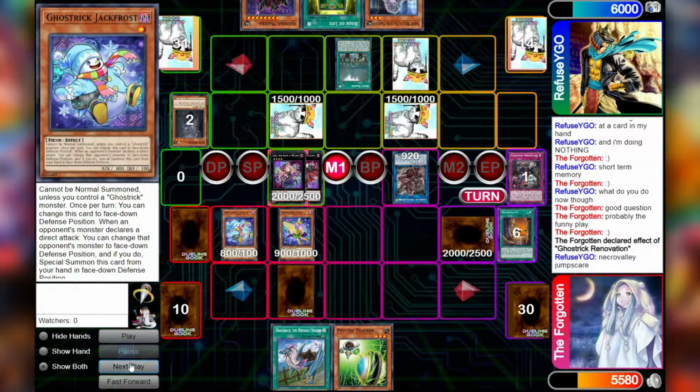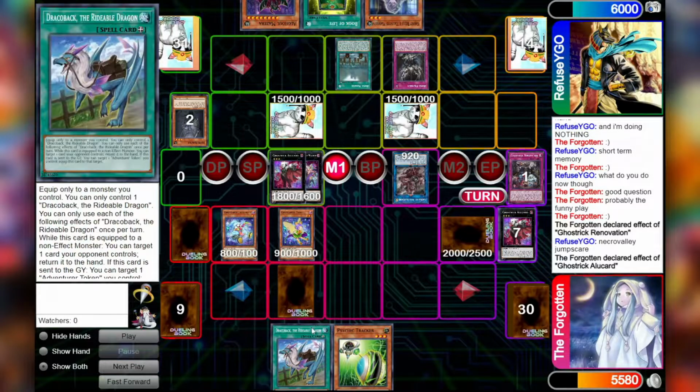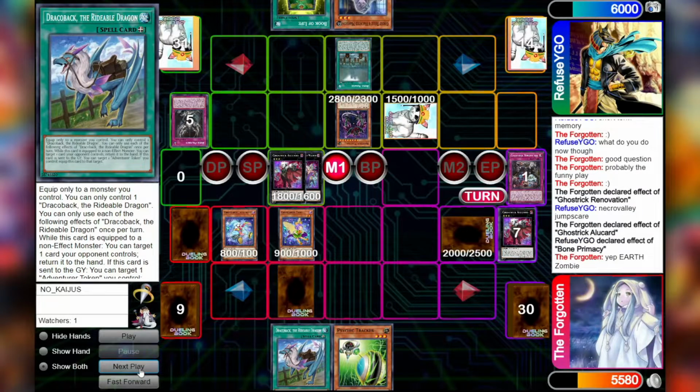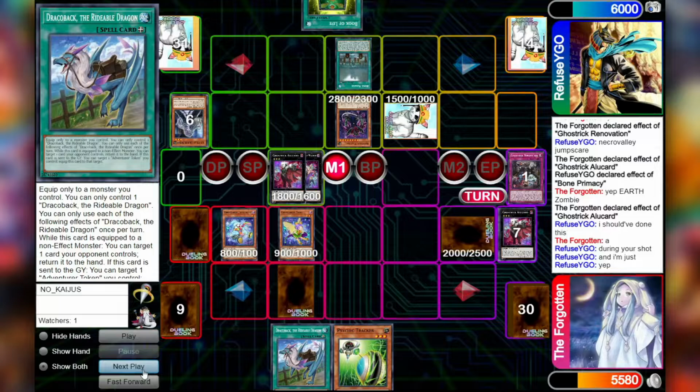Trigger the Renovation in the graveyard, targeting our Ghostrick Angel of Mischief in order to overlay it into the last Alucard from the extra deck. We're then going to trigger the effect of the Alucard in the extra deck, detaching Alucard to target the face down, which is unfortunately going to be Bone Primacy, which is a card that they can in fact chain. This will allow them to normal summon over their two monsters in order to summon the Algul Mazera, and we will then just trigger the effect of the Ghostrick Alucard in the graveyard, which will then get met with the Ghost Bell and Haunted Mansion.